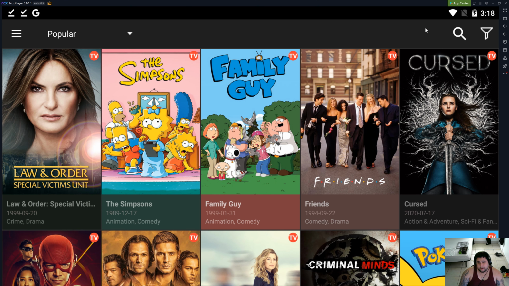I recommend them to anybody who wants to watch TV and live movies. If you don't want to pay for cable, just pay for internet and get an Android box and install these two apps onto the device, and you can use it just like that without having to pay for cable. Since people are usually having huge cable bills, $200 a month, $300 a month, I pay for my internet and have live TV for free. So it's just a thought.